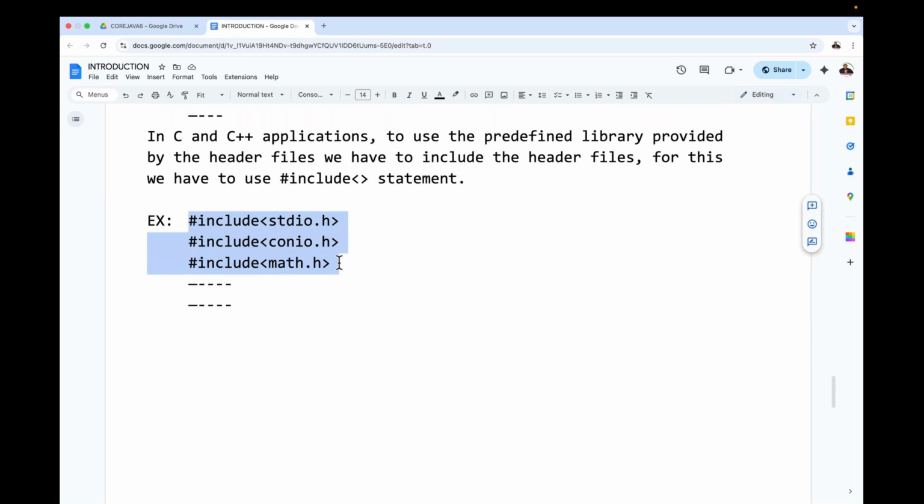Right, sir. So these are the hash include statements. But now I have a question. If I provide hash include statements like this, what happens internally?